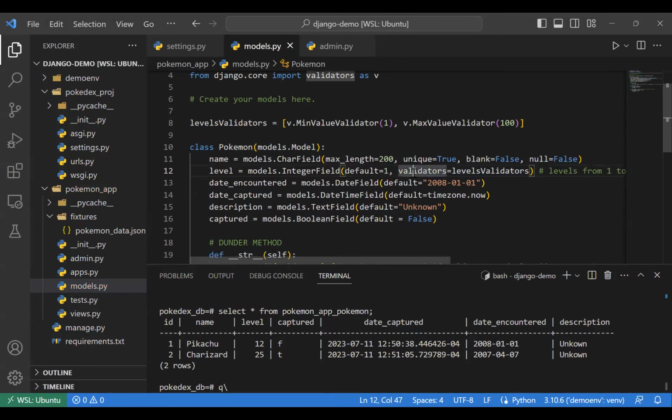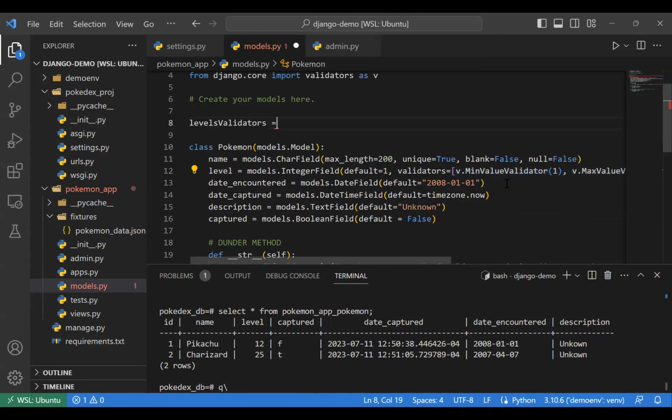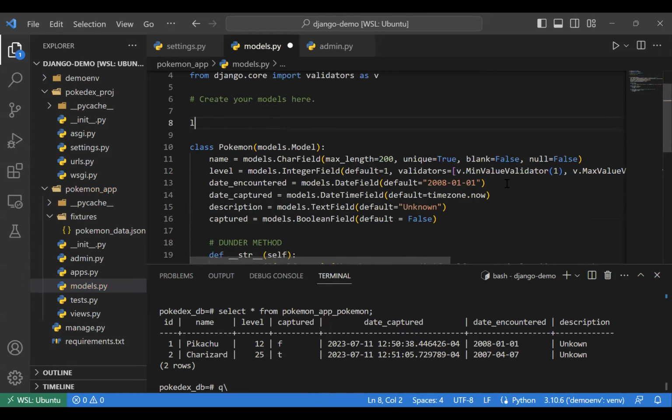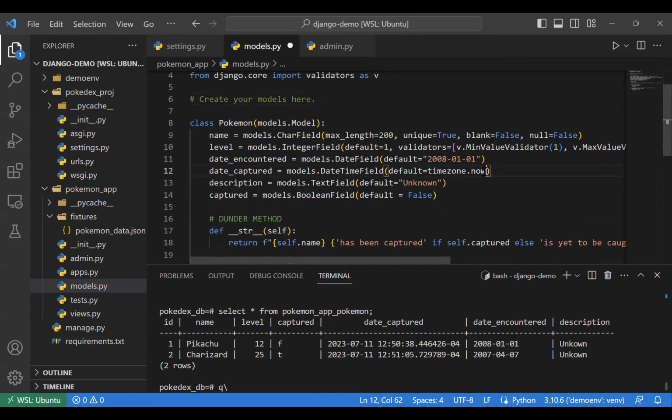We don't really have another field for it, but let's say that the description had the same validators. Then you could reuse those validators every time by saving that list as a variable. But in this case, we're only using the level validators once, so it doesn't really make sense to put in a new variable for them. So we can just chuck them into the line and make it a little bit longer. Does that answer your question? Yes, thank you.